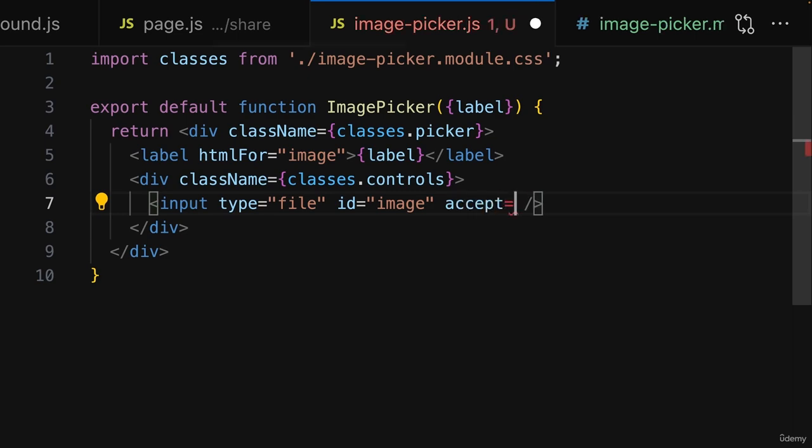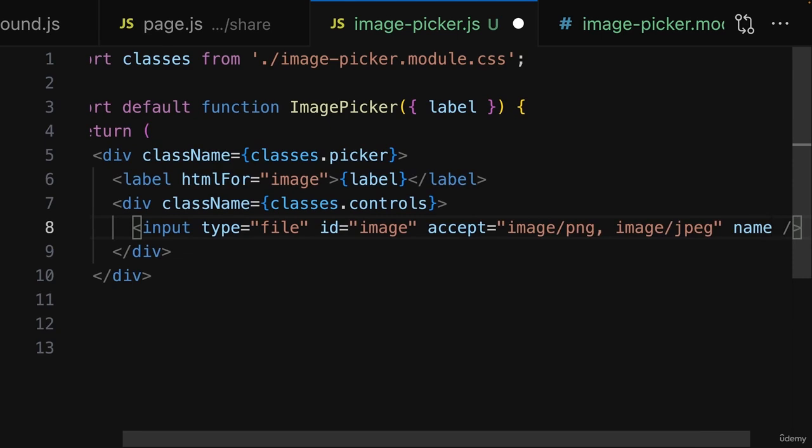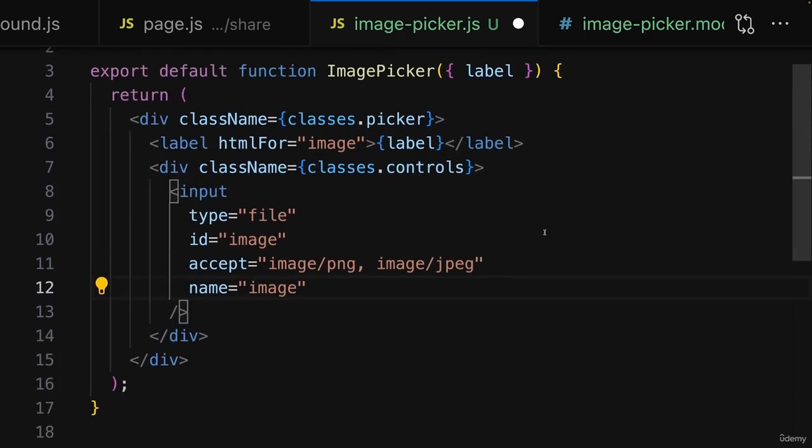And I'll add the accept prop to control which files are accepted. And here I only want to accept files that are of type image/png or image/jpeg. So no other files can be uploaded with help of that picker. I'll also give this input a name of image, which will later be important for extracting that uploaded image.